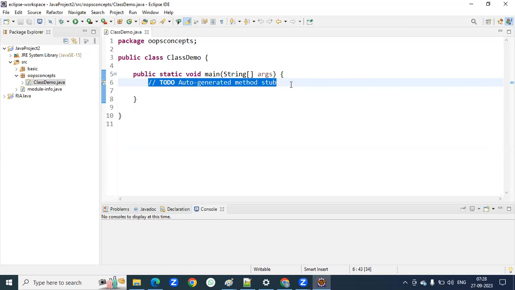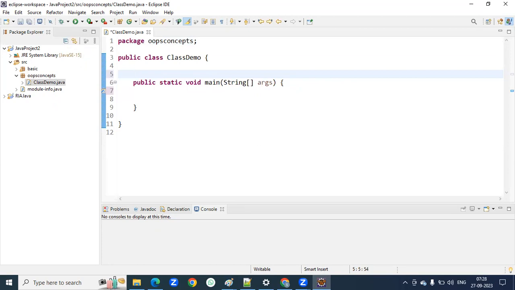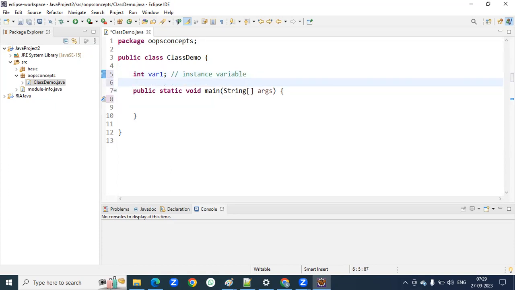Now we'll see that this is a class. If we want to write some variables and methods of the class, this we are considering as one method, called the main method. In the main method, if required, we write the variables related to that particular method. Outside of this method we write int x or int variable one. This is called an instance variable. Among the types of variables we have discussed, there are different types: instance variable, local variable, static variable. An instance variable is nothing but a variable we declare within the class and outside of the method.